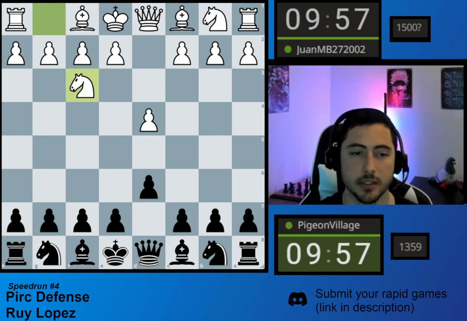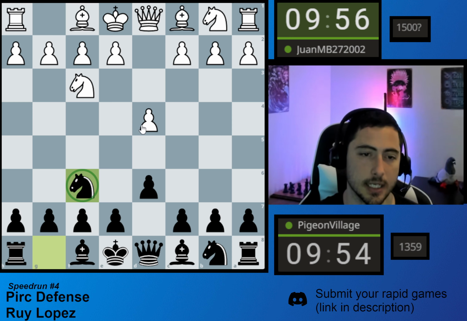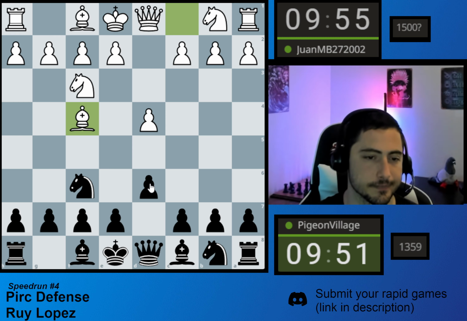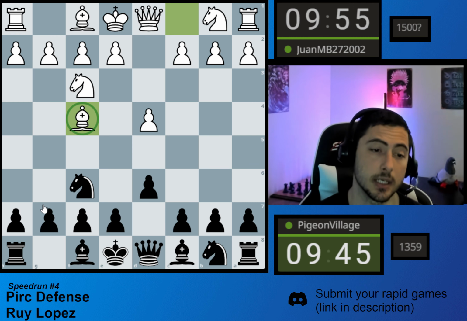Oh no, a provisional. He's 1500. So let's see what we can do against this guy. We have no idea what his actual rating is, but we'll find out soon. He develops a piece towards the center, so can't be that bad.